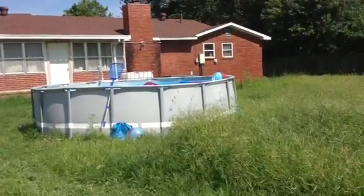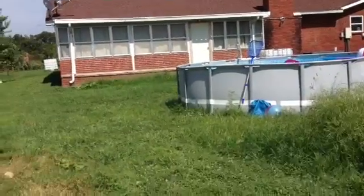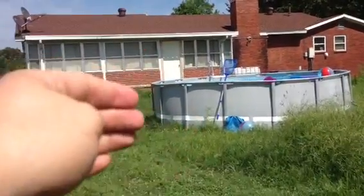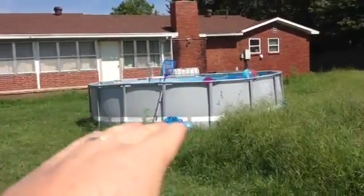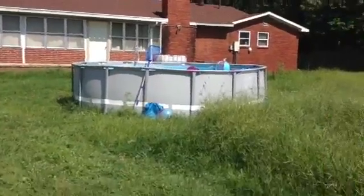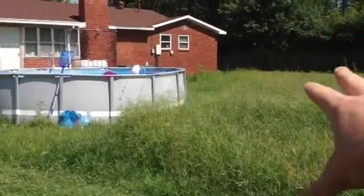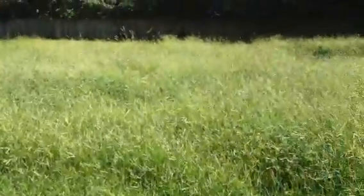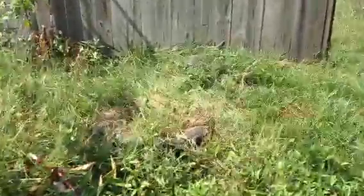And so eventually, hopefully, the next project or two will be a deck coming off the porch that stops where the pool is. Eventually, like a bigger pool. And then you'll go off that side of the house, and there'll be a fire pit where you can hang out around. But right now, it's just a bunch of grass I got to mow and weed eat. Like I said before, with a job, it is hard to get it all done, plus all the critters.